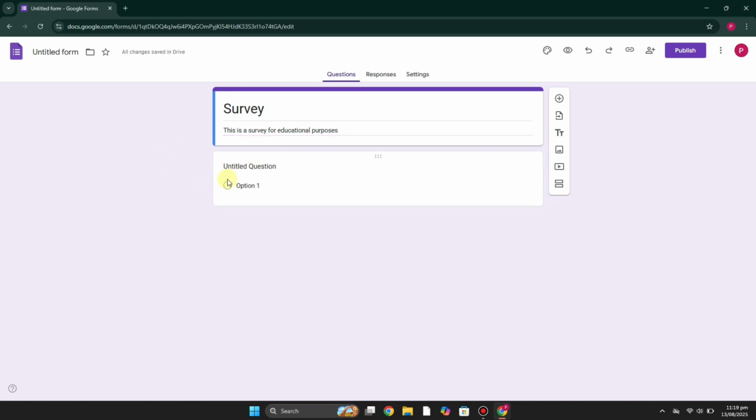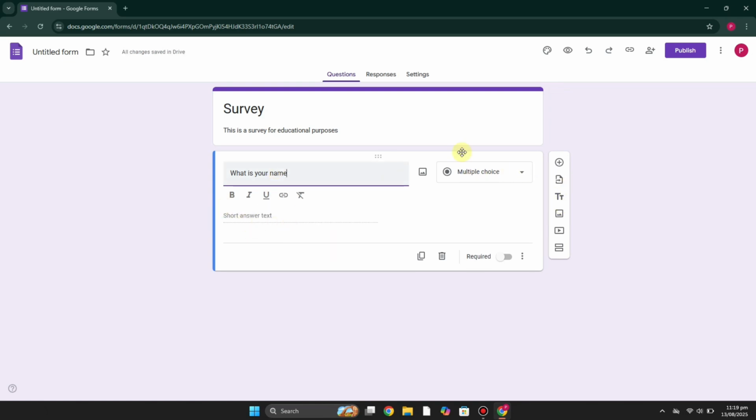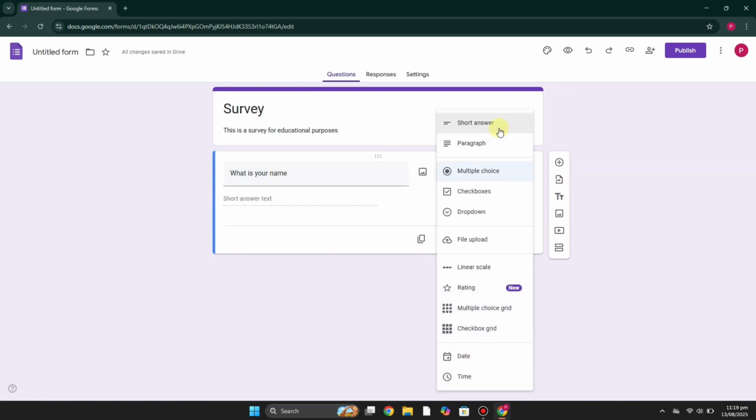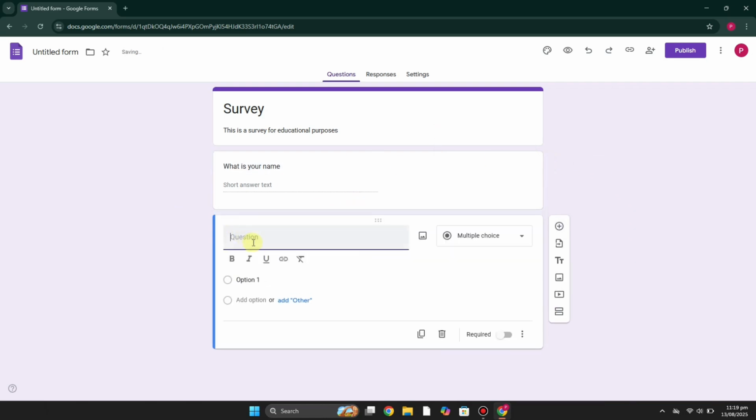Then the time comes to add your survey questions. So first you have to write the question. It could be anything like what is your name, your gender, or you can just simply start asking the survey question. Then here comes the part, like what kind of answers you want. You want the open-ended, you want the options, or what. So you can choose as per your preferences. Once you have added the question, then you can go to the next question.